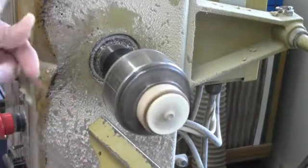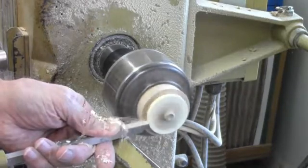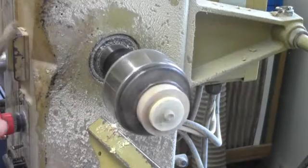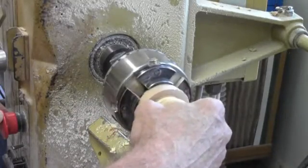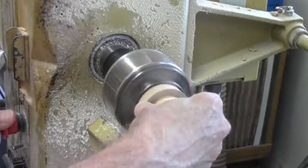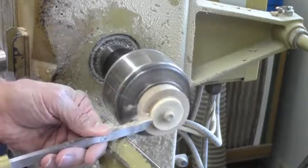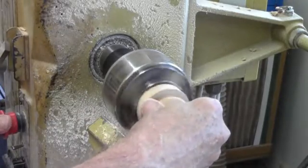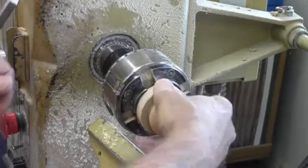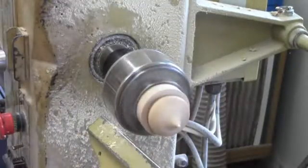I'll use my bedan just to take it off down to that line. Leave a little bit of a taper on there. I can determine where it's going to fit, and then go down that line. And it'll fit on there quite snugly. Sometimes more snugly than I want. That's pretty much got it.